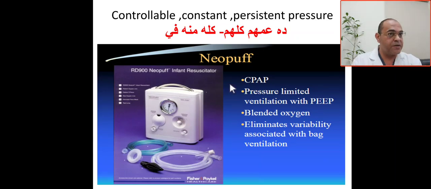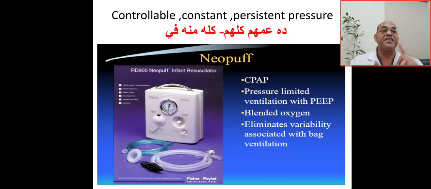If you have a premature baby with a heart rate of more than 100 beats per minute, and the baby has spontaneous breathing, but the breathing is labored or difficult, you have to start CPAP. It will give you CPAP. This is the most important benefit. The flow-inflating bag can also give you CPAP, but the self-inflating bag will not give you CPAP unless you add the PEEP valve. So this is the magic of the NeoPuff or the T-piece resuscitator. It will give you CPAP.